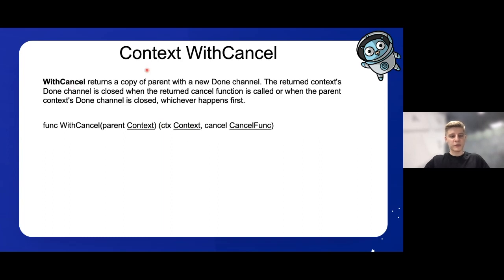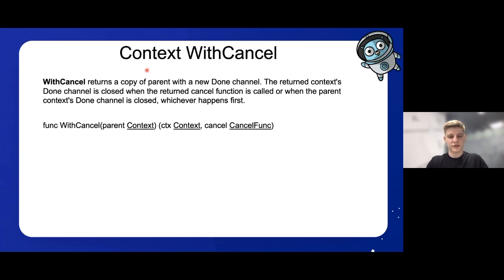With cancel. So context with cancel allows us to close some job, similar to the Closer interface in the io package, almost the same here.